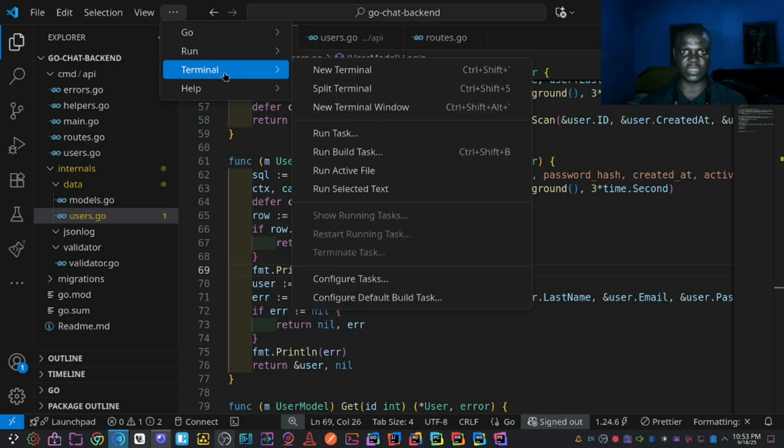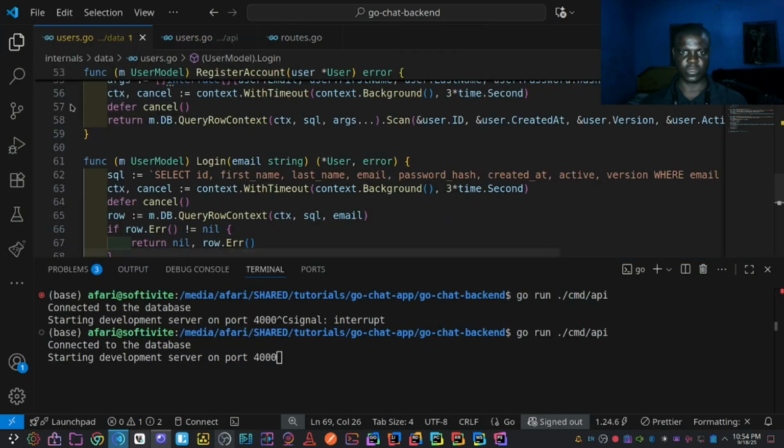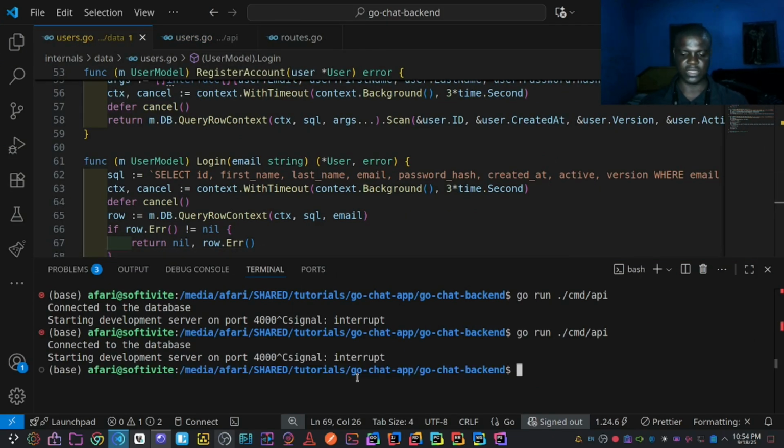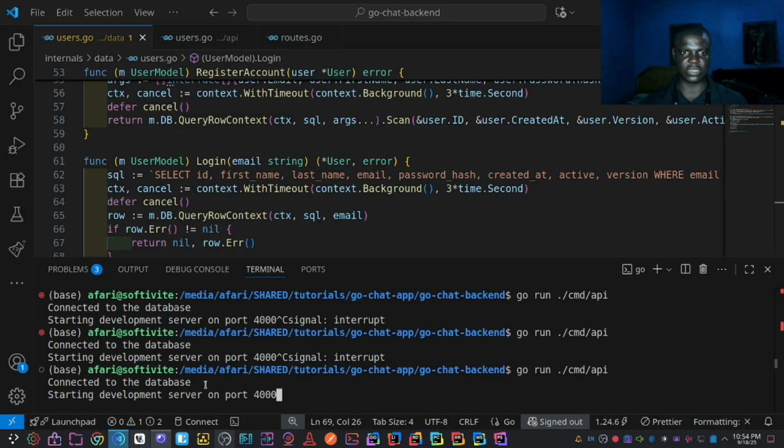Go back to the terminal. Okay. Back to the terminal. Let me terminate the server and rerun it again. Okay. So let's go to this again, and let's come back and see what is logged. It doesn't log anything.